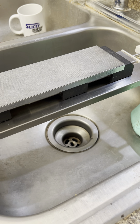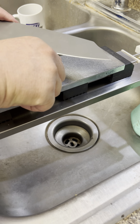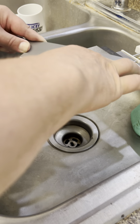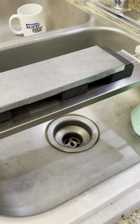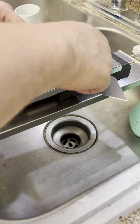No, I do not use my diamonds with any solvent or anything like that. You most definitely can, but I do not. All right, going for another 10 straight. This is strangely hard to... S35VN, it should not be this hard to pull a burr. It was earlier.